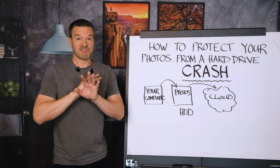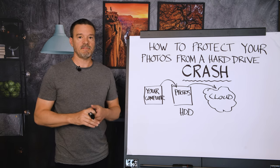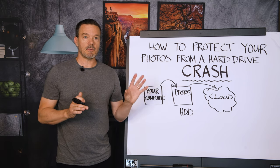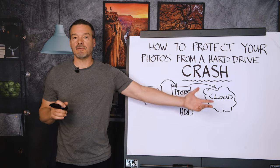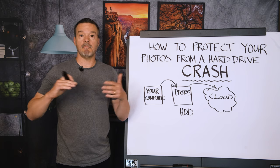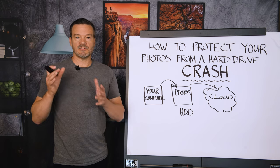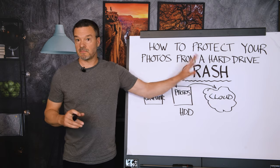What do I use for the cloud? There are so many different options. I actually use Dropbox — I've priced it out and found it's very competitive. There are services such as Carbonite, but I haven't had a great experience with them. One downside is that in an emergency, they don't allow you to download all of your photos at once — maybe only 30 gigabytes at a time, so it could take a month to get everything back. I went with Dropbox and it's been great. There are also services like Synology, which comes with one year free of cloud backup.